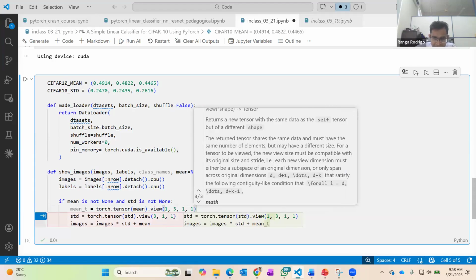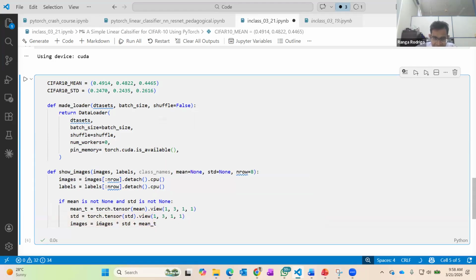Yes, I will not try to explain these. Standard deviation torch, std, 1 3 1 1. Images times standard deviation plus mean. So this is the normalization part.